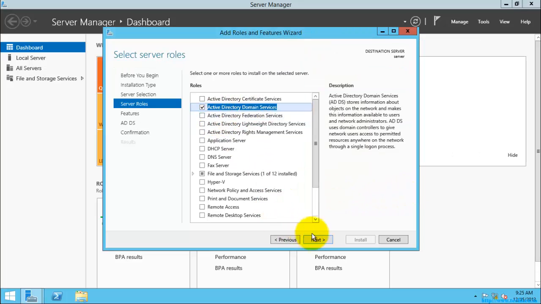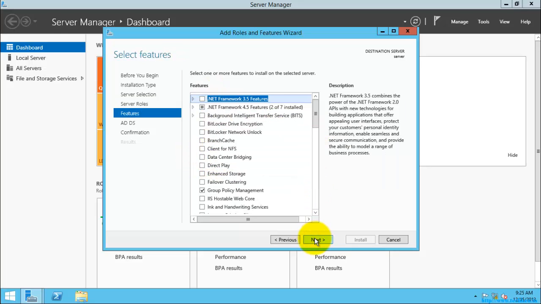So it was added, so I'm just going to select next, and you need to take a look at this called DNS server. I have not installed the DNS server here, but just take a look, it was not enabled here, and I will tell about why I have not enabled it here, because it will ask for the installation of the DNS server in the future while installing or configuring the domain controller. So I am not enabling this option, I am only enabling this option. I'm just going to select next.